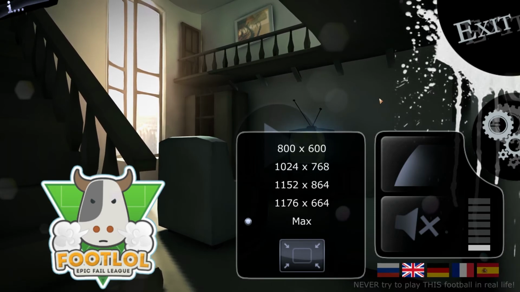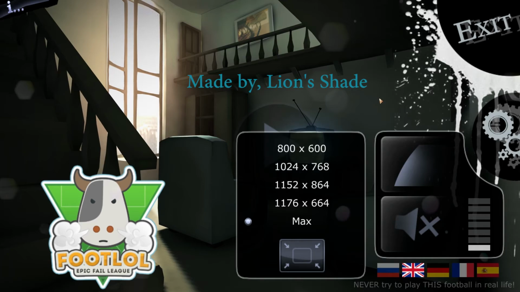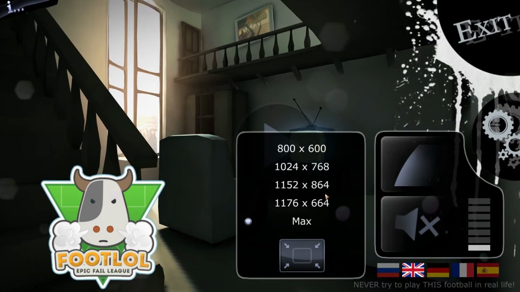FootLoLEpicFailLeague. This is an interesting title, best played with your friends, for fairly cheap on Steam right now. Unfortunately only for PC, not Linux or Mac. Now in your options menu, these are your choices for screen resolution and full screen or whatnot.